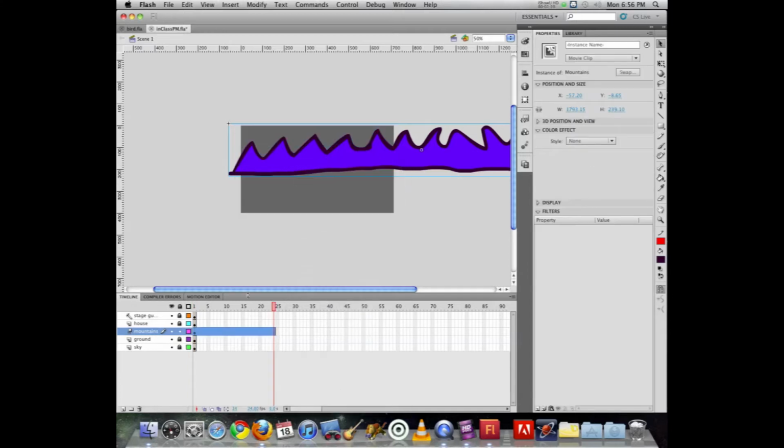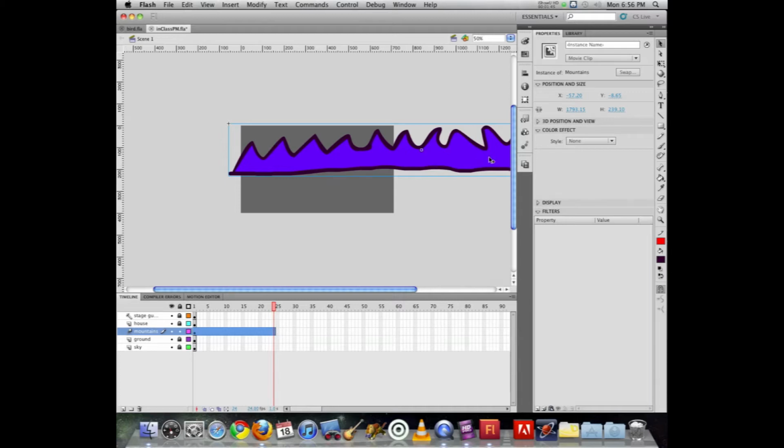So now Create Motion Tween, and it defaults to 24 frames. The default time span that gets added to your project is 1 second. If your frame rate was 1 frame per second, it would only add 1 frame. If it's 12 frames per second, it would add 12. If you had 120 frames per second, it would have just added 120 frames to your project. So that's why it started at 24. Now I know that that's not going to be enough frames for what I want to have happen, but I'm going to move my mountains over anyway.